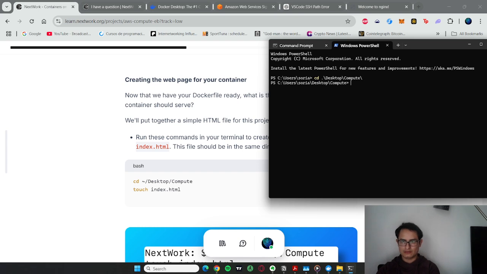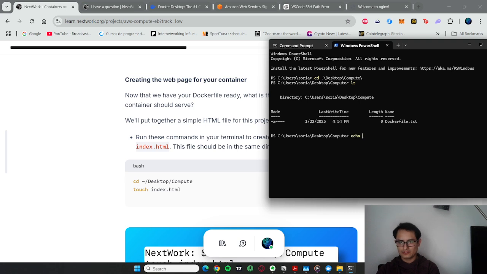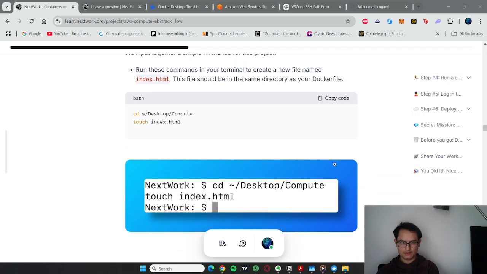Now let's see if we do ls, we have that Docker file. So if we do echo index.html, will it do it? Yes, it looks like it did. Okay, so that seems to be working.